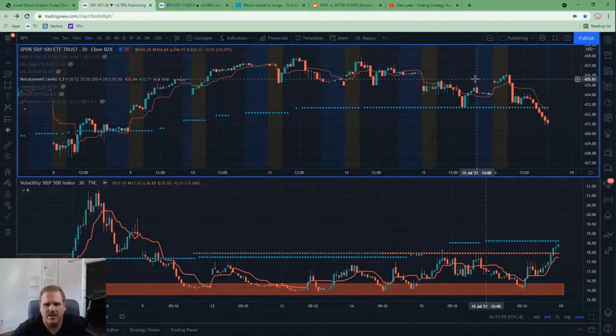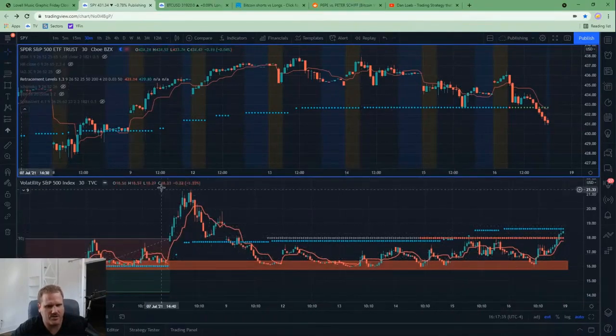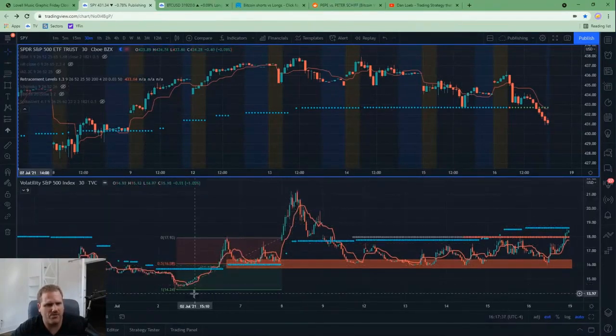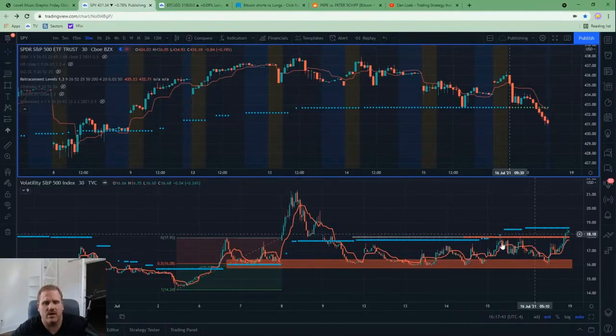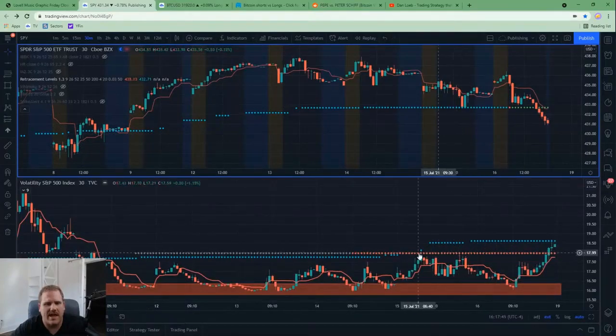And if you look at some of these other points where the VIX down here was at a resistance, there's resistance based on the wider move from the low of the VIX up to the high that it set on this down move of the 8th of July. It hit it and held it as support. And so this key level here with the SPY also matched up with a key level of the VIX.